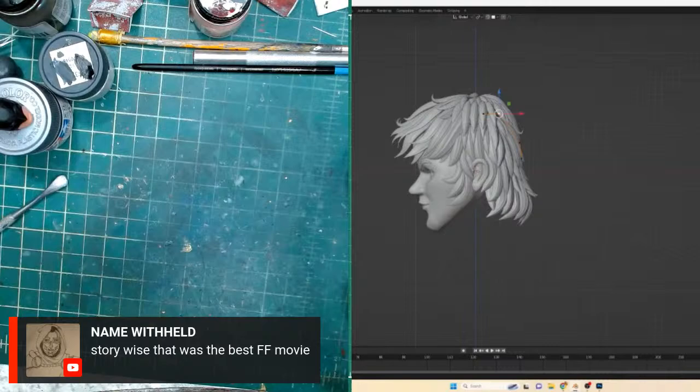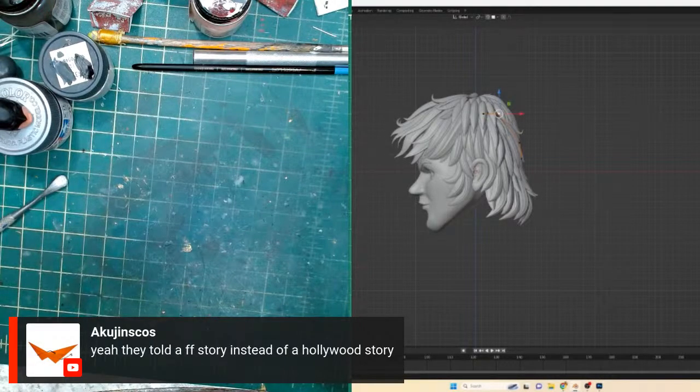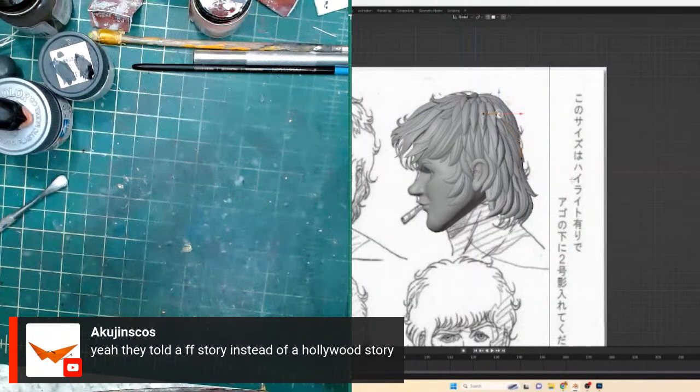Story wise, that was the best FF movie. Roger Corman one. I'm not familiar with that one. Yeah, they stuck to the Fantastic Four story instead of a Hollywood story. Well, that makes sense. Makes sense being better then.